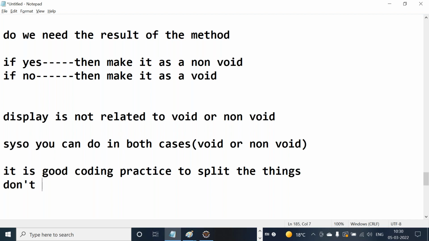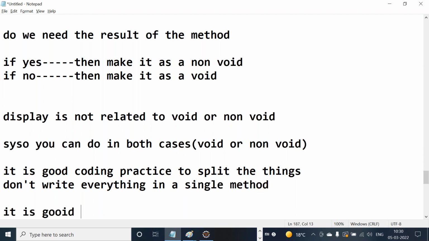Don't write everything in a single method. Let's suppose there are 100 lines in your method.